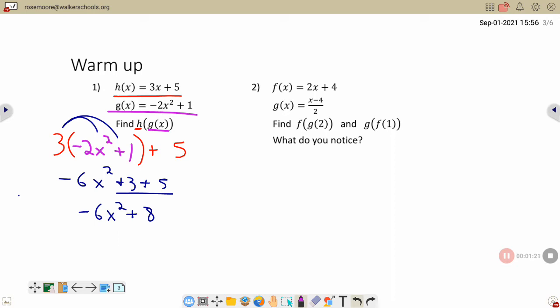For number 2, it's asking for compositions with evaluation. So we're going to do it twice. For the first one, it has f of g of 2. So we're going to do our f on the outside as 2 blank plus 4. Then inside of that, we're going to put g. And g is a fraction, but don't panic. Just put them inside. And inside that blank, we're going to put the 2.